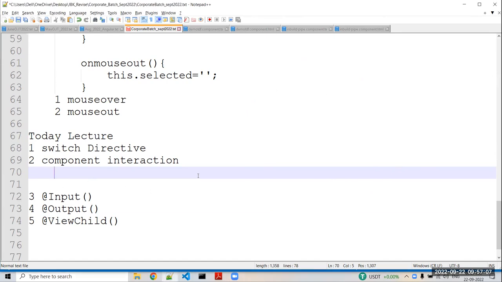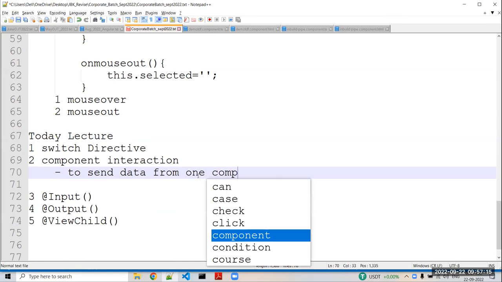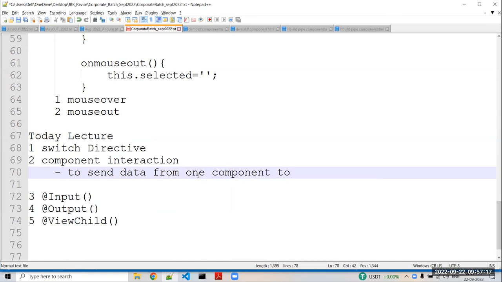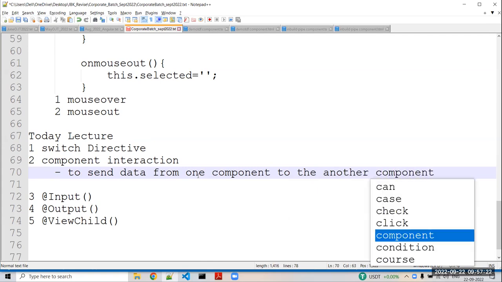to achieve that we require component interaction, to send data from one component to another component.